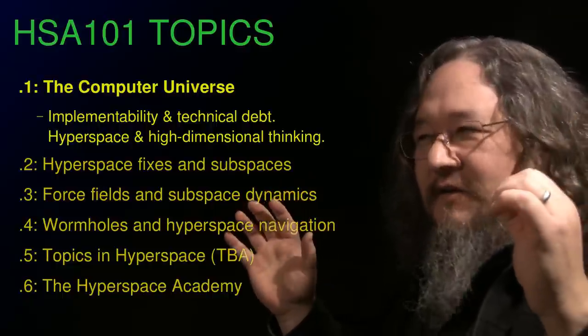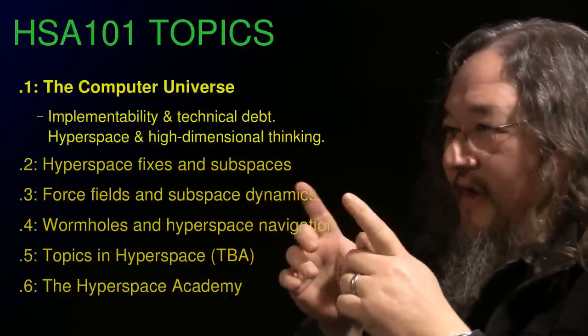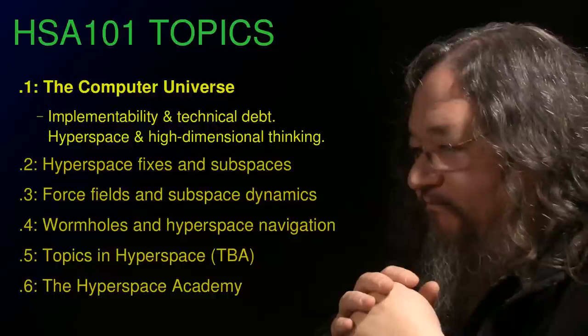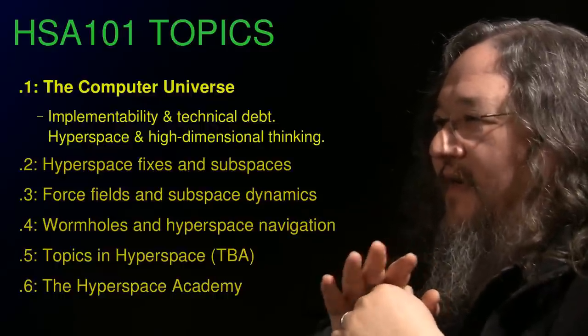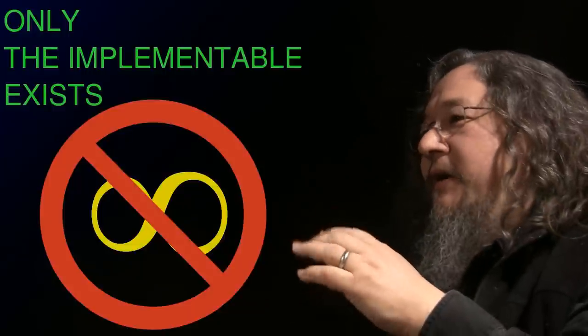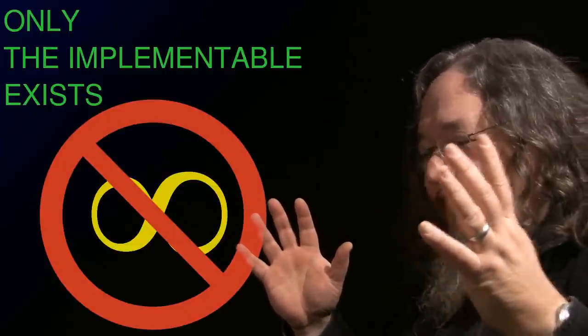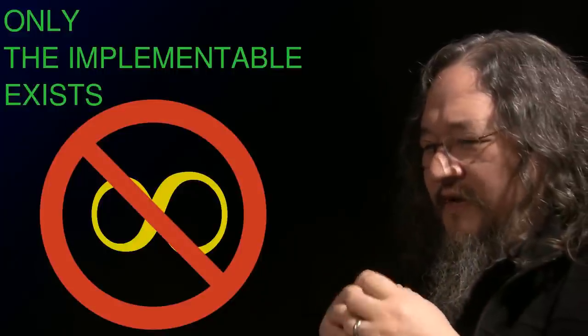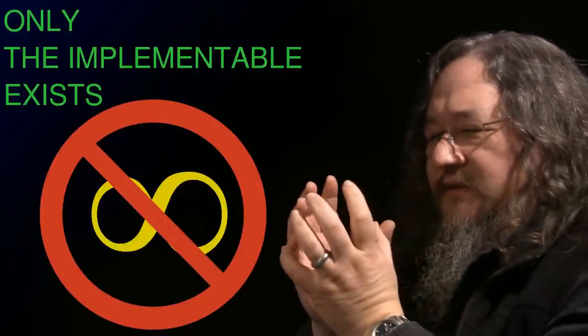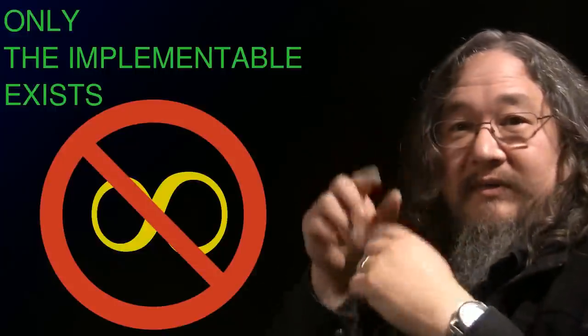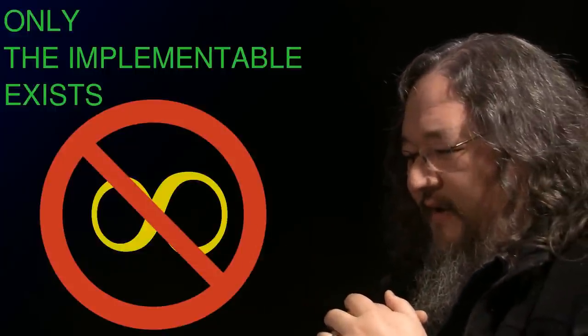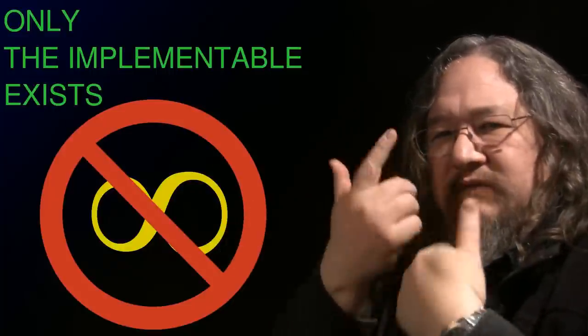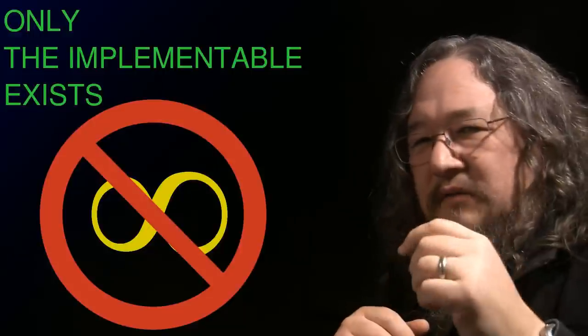And we're going to think of the entire universe as a big, finite digital computer. In the next part, we're going to try to actually do some of the mechanics of the hyperspace, and looking at subspaces, and so on. Our purpose here is to get at the high-dimensional thinking. The takeaway is kind of a classical Newtonian, the clockwork universe, or at least Newtonian universe. It's very much in this open universe. It's this idea of, here I am, and I'm sitting in this unbounded space. I can go up, down, left, right, forward and back.